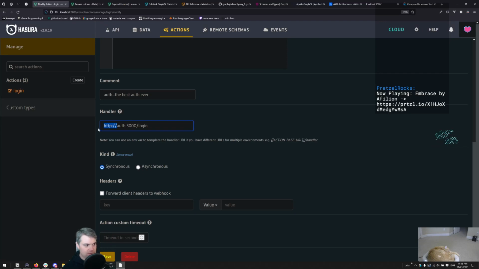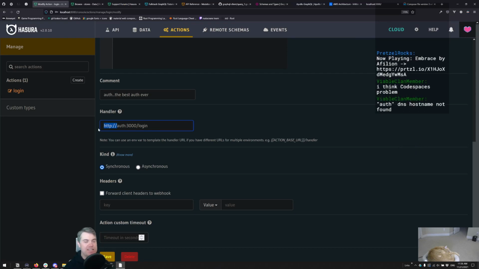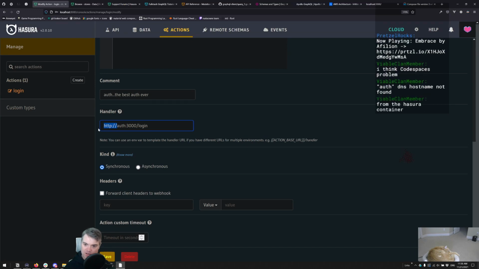Oh, because it's doing something like that. It might, well, because this is from a Docker to a Docker.